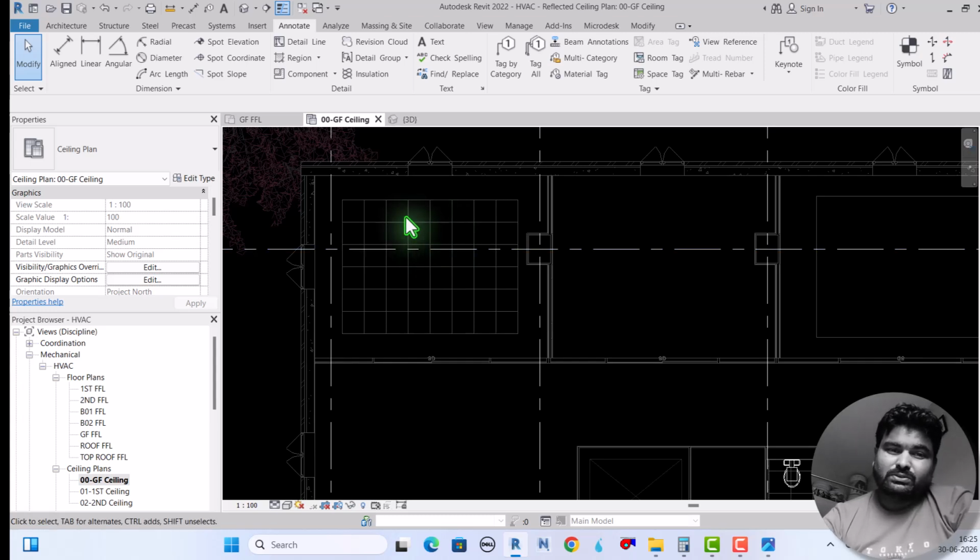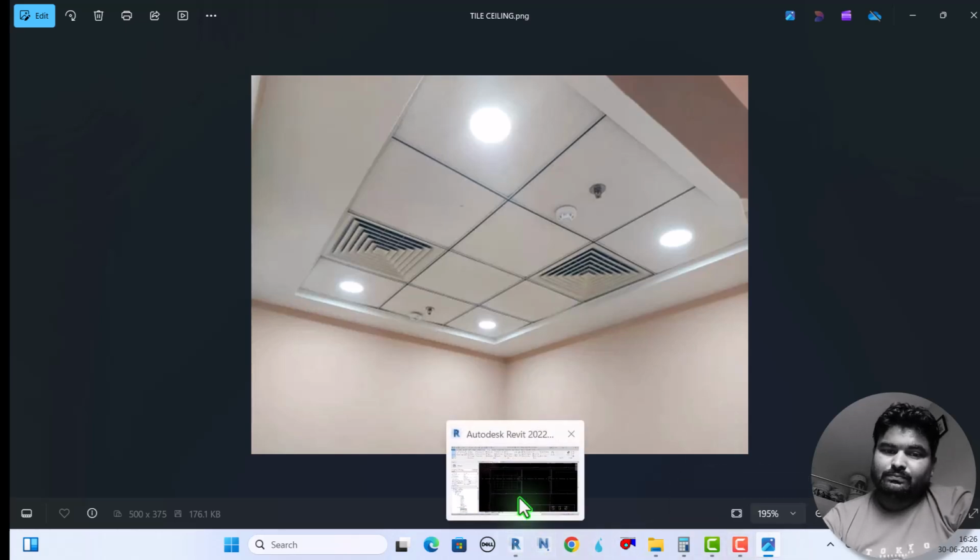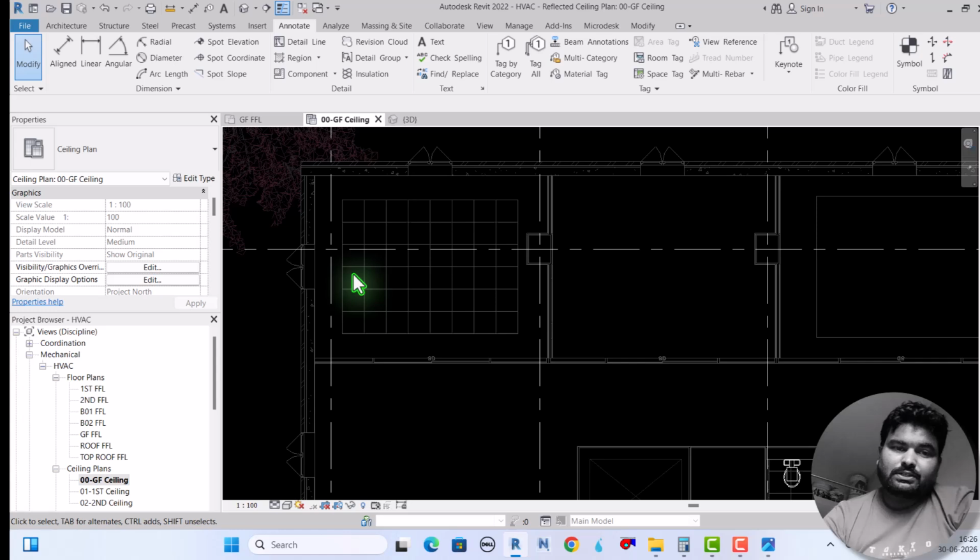The architect gives the plain side by side and the tiles in between. So in the middle I can use this square diffuser. Fine, so it is clear. Here we can use the diffuser.